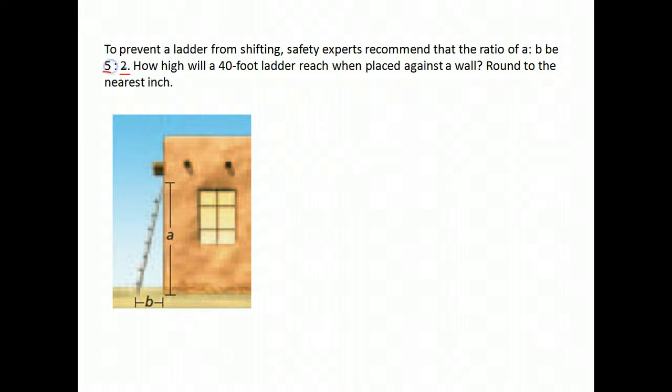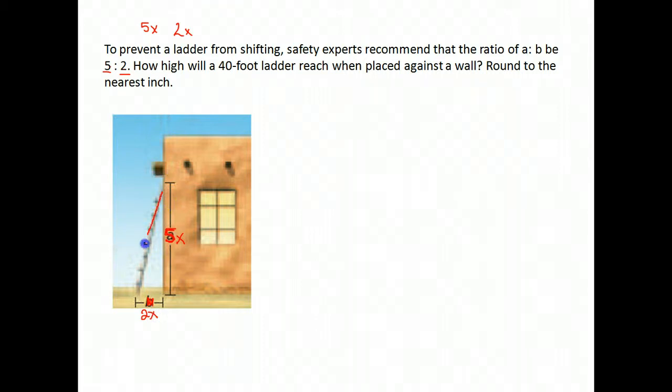Okay, so A is 5, B is 2. That doesn't mean we put 5 in for A and 2 in for B. That means they have some common factor, so that it's 5 times x and 2 times that same number x. That's what it means to be a ratio. So that's what I'm going to fill in here in my figure. It was 5 to 2, so this would be 5x and this would be a length of 2x.